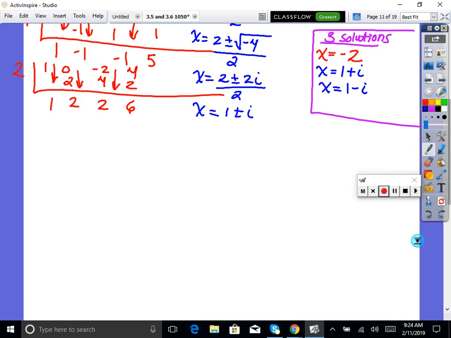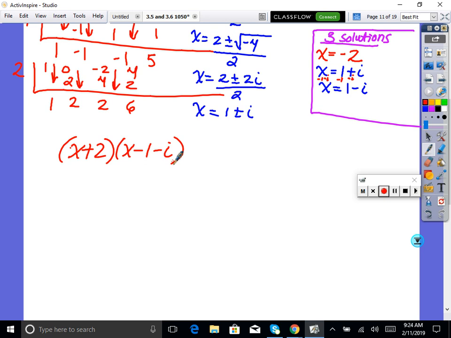Okay, all right. So let's write our factorization. For x minus 2, what factor would I have? x plus 2. Now right here, it's just algebra, you guys. Use algebra to get this side equal to 0. Wouldn't I add 1 minus i to both sides? So I have an x minus 1 minus i. Any confusion on why it's that?